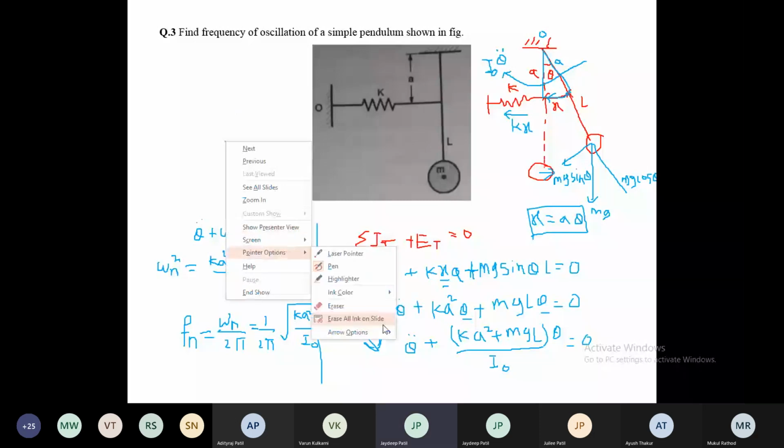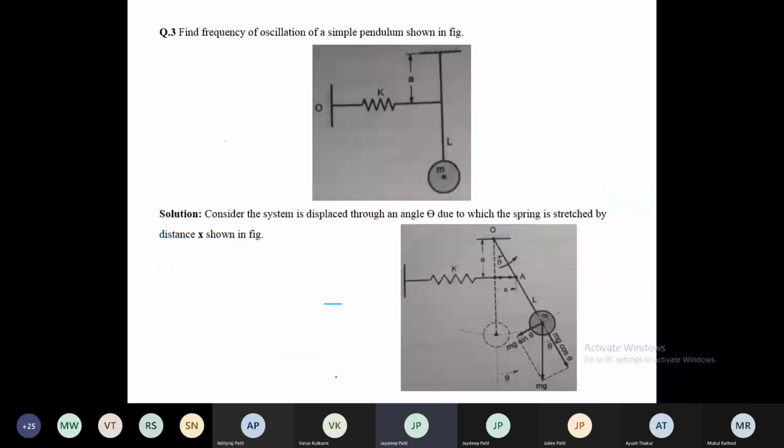Okay, now see this is the displaced diagram. Consider the system is displaced through an angle theta, due to which the spring is stretched by a distance x. Now this x distance is your curve. ये वाला कर्व कैसे निकलते हैं, आर्क का डिस्टेंस कैसे निकलते हैं? रेडियस इनटू एंगल. रेडियस कितना है यहाँ पे? A, एंगल थीटा, मींस a theta. x is equal to a theta, means spring force क्या आएगा यहाँ पे? Spring force acts in this direction. Its magnitude is F is equal to kx. Instead of x, you have to write down a theta. Now all of you draw this figure and write down x is equal to a theta. Do it fast.